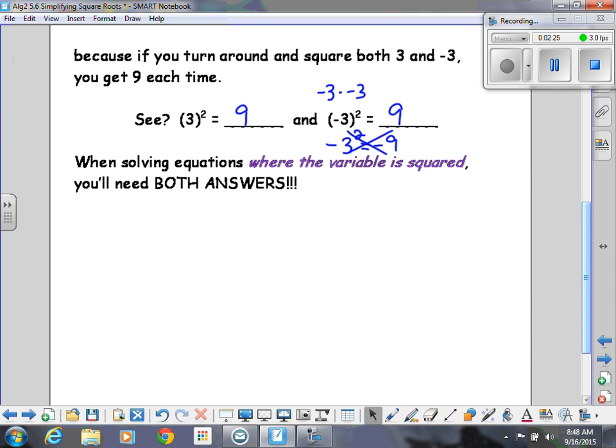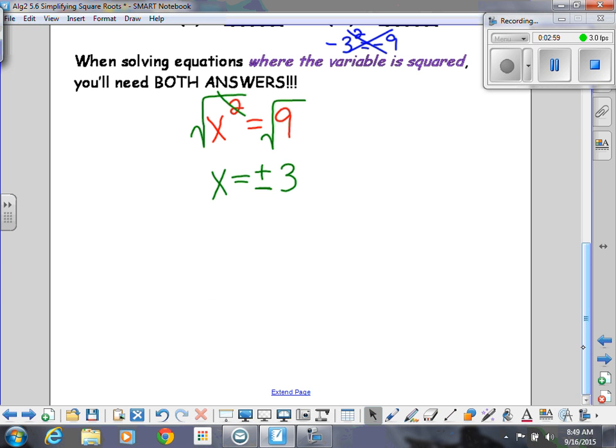Since a square root has 2 different numbers for its answer, when we are square rooting each side of an equation, we have to keep that in mind and write both answers. So for example, if I had the equation x squared equals 9, and I want to take the square root of both sides, remember the square root cancels the square. So that helps me get the x by itself, but when I do the square root of 9, this x could have been positive 3, or it could have been a negative 3, and we write it as plus or minus 3.